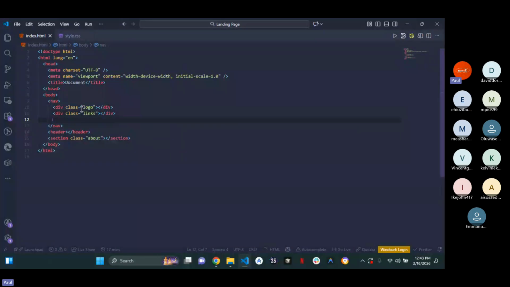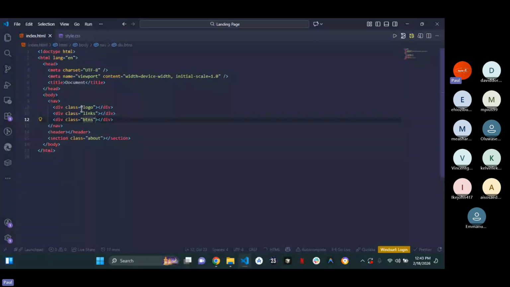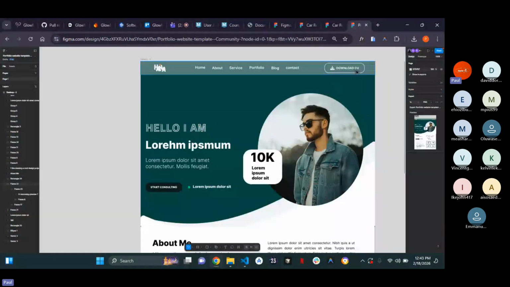Then also the third one is your button, right? I can also have it in a div tag, and I can say what? Class name of buttons. Now, why didn't I just put button here instead? I'll tell you why. When I just write button, it's button now. Why did I not just write button there? I did not just write button there because if you look at this button, it has 2 elements inside of it, not 1, 2. First is what? A download icon. Second is what? A text. So it is not just a button, it's actually an element that has 2 separate elements. So that's still a div section.